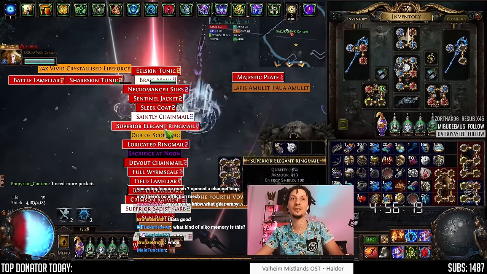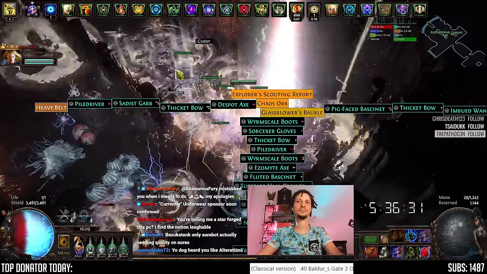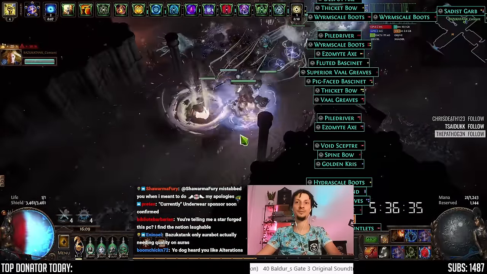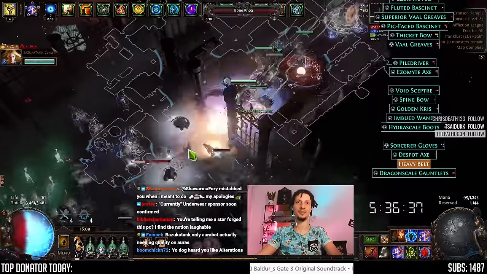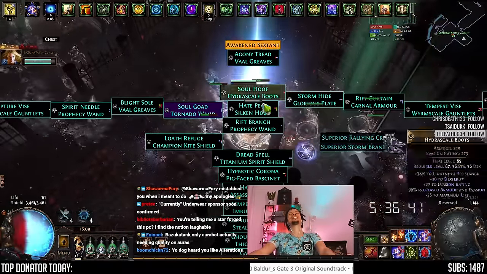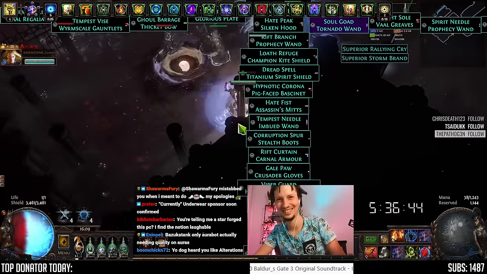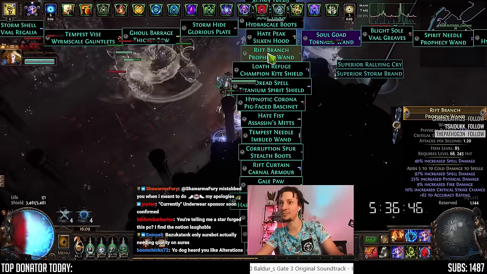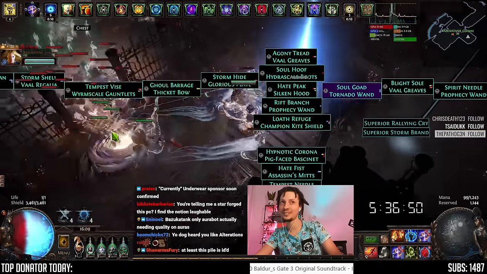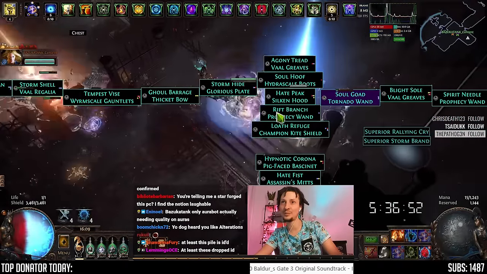That is a lot. Wait, I can grab two regalias. No. Yes. No. No. Yes. We're moving on. We're moving on. Check the heavy belt. Not a mage belt. Moving on. Yes. They're all identified. Just look at them. Oh, plus one fist. Plus one fist shield. Okay. Staying here on the pile.